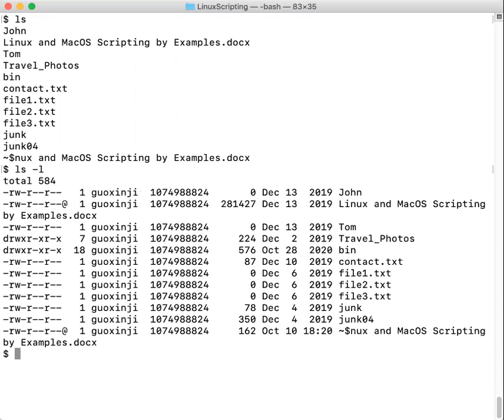You have more information about the files or directories. On the first column of each line, if you see a letter d, that means it's a folder. If you see just a dash, then that's a regular file.